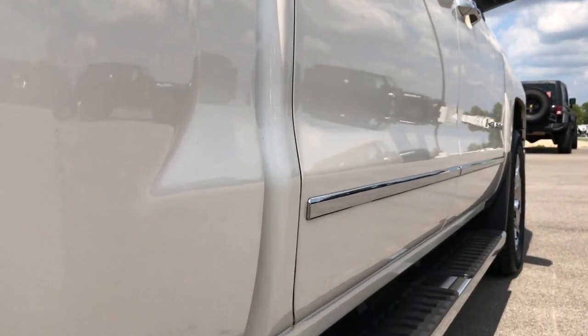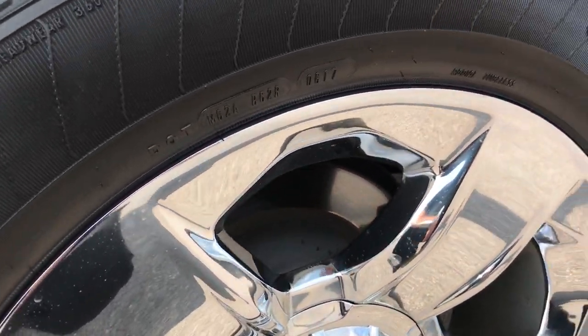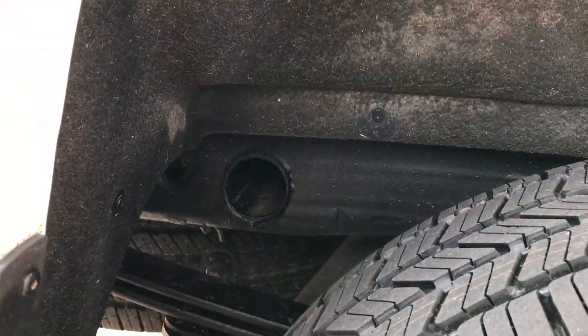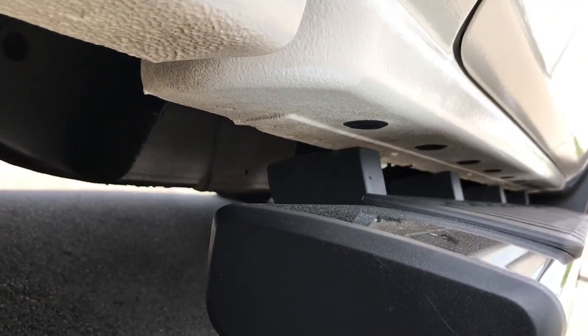You can see there are no dents or dings down this side. It has factory chrome step bars. The back tires and rims are in excellent condition — no scuffs or scrapes on that rim, and those tires are brand new in the back as well. It does have mud guards for the wheel wells, and the frame and underbody is very clean underneath. The lower rockers are in excellent shape.